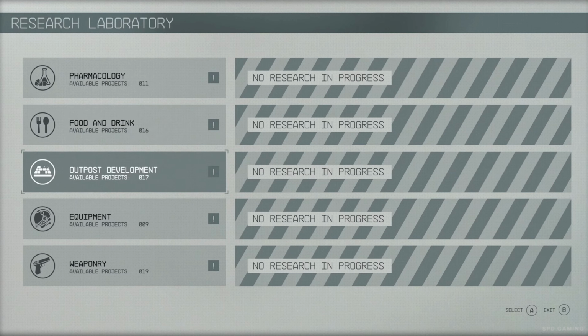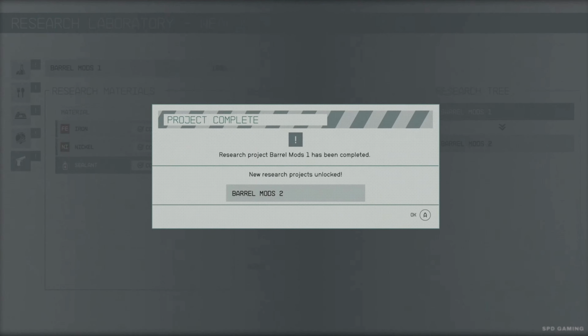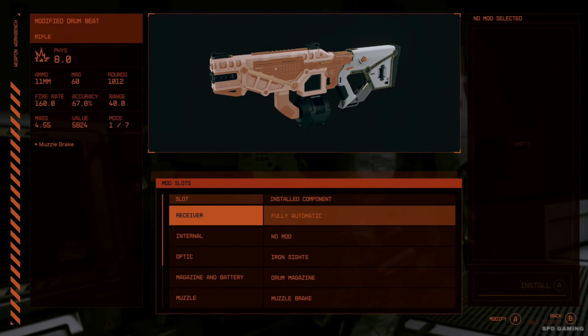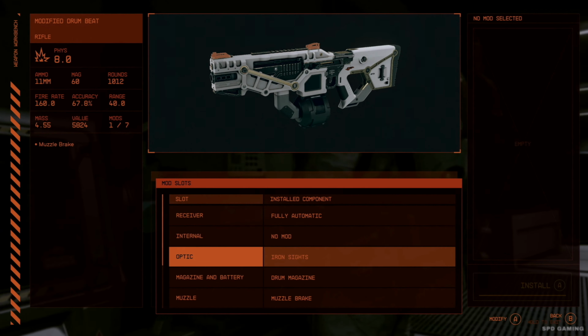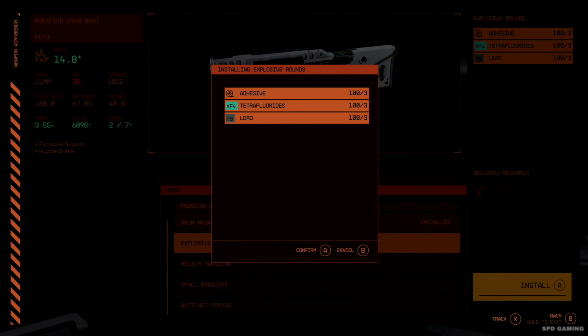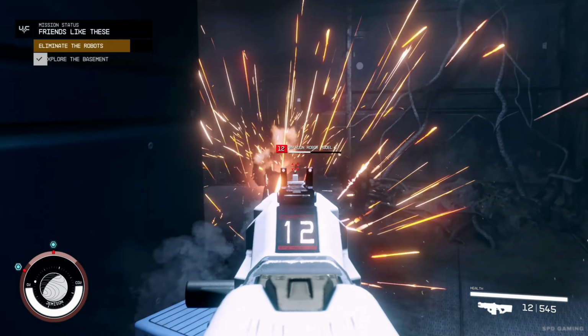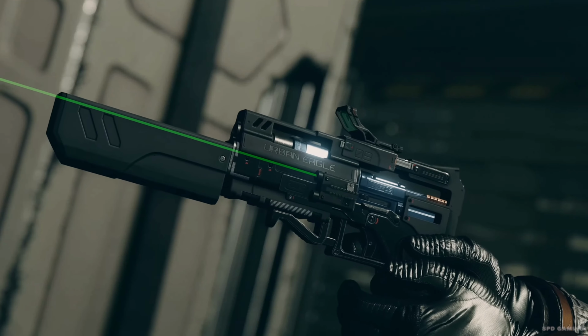Add crafting and research stations in your outpost to utilize any resources you find or already have. Mod your weapons to adapt them to your playstyle. Different weapon sights and scopes, larger magazines, a selection of grips and barrels, different ammunition like explosive rounds. All you stealth players out there will surely need a suppressor.